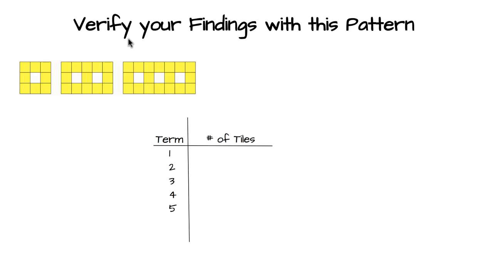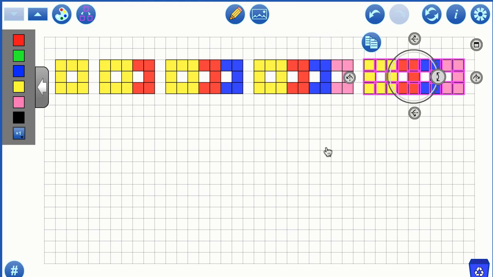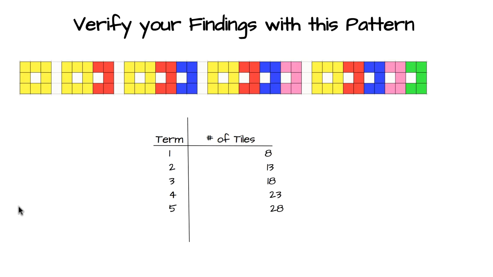Looking at patterns in this way might help them find that constant value a little bit easier. To test that out, give them all this pattern and ask them to create the table and find the algebraic expression in this case. So they've shown how their pattern extends. Determined the number of tiles. Written that in terms of how many tiles they've added in each case.